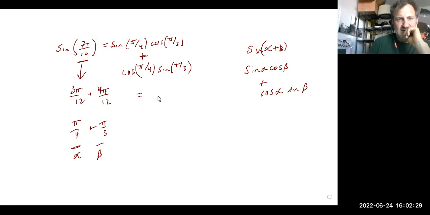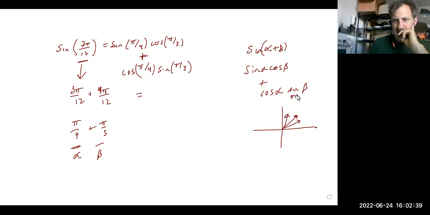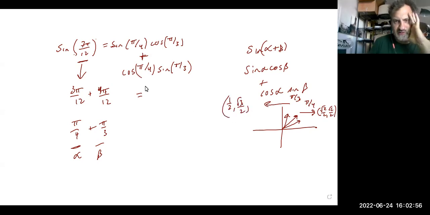Now here's where my unit circle is going to come in handy. I need to be able to do both the pi-fourths value and the pi-thirds value, which is up here, right? So this is my pi-thirds value. This is my pi-fourths value. This one we're talking about √2/2, √2/2. And this one we're talking about the x value is shorter, 1/2, square root of 3/2. Okay, so this should help me fill everything out.